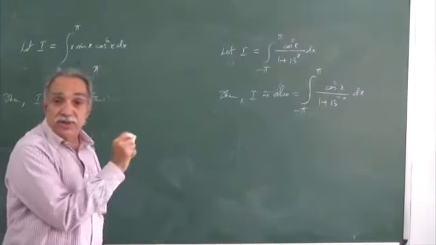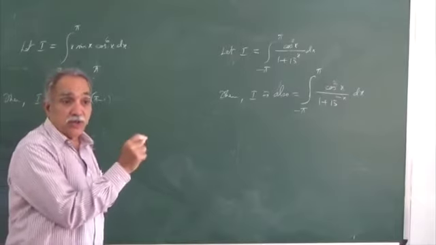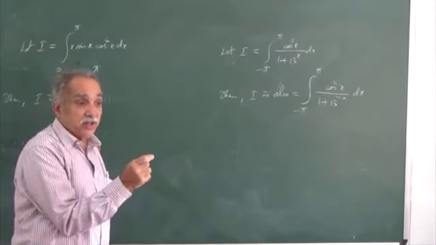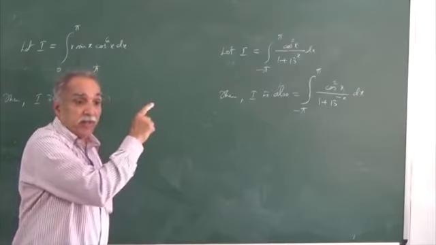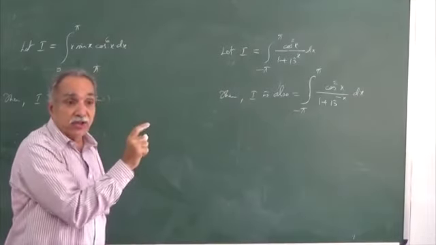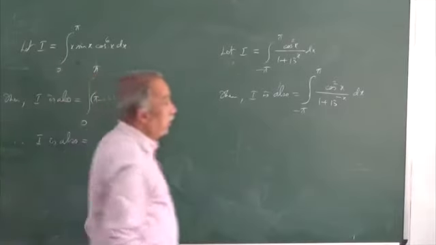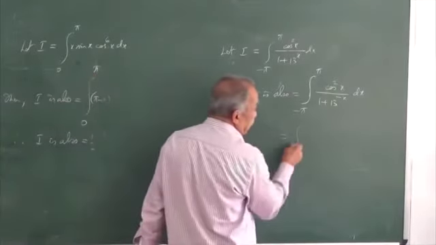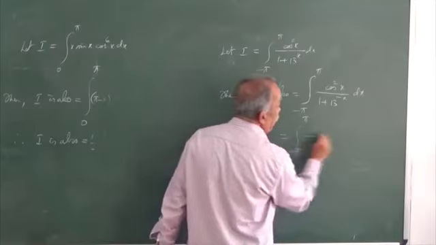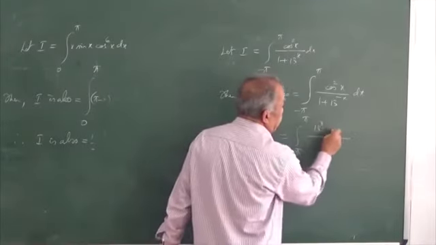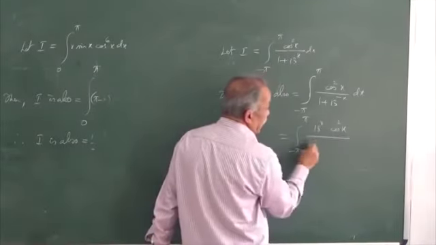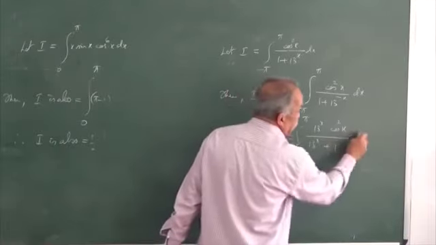Do not confuse this with the substitution. You are not using substitution x equal to minus t. You are just using the property. So there will be no effect on the differential. Only the integrand gets changed. Okay. This is simplified. This is minus pi to pi of 13 to the power x into cos square x divided by 13 to the power x plus 1 dx.